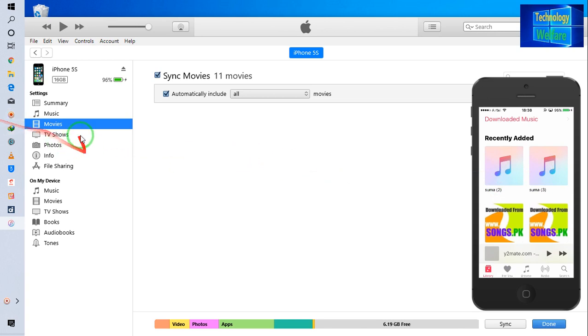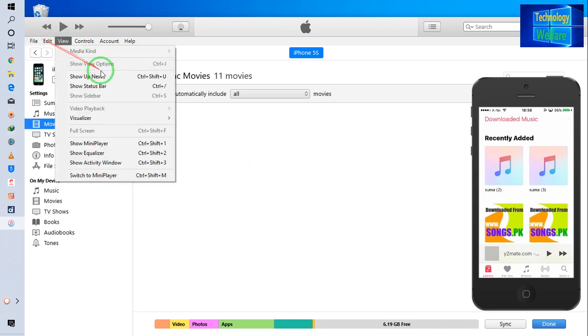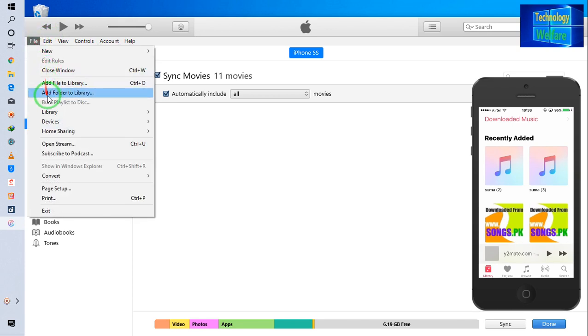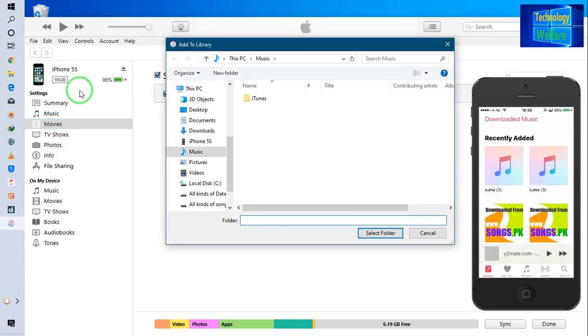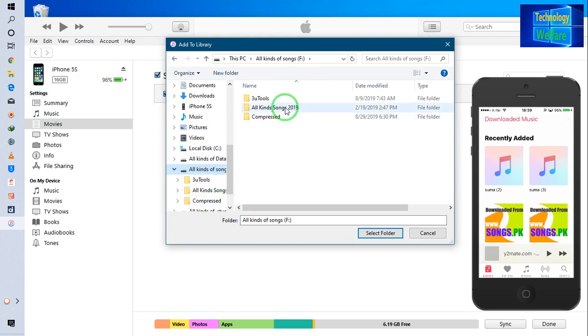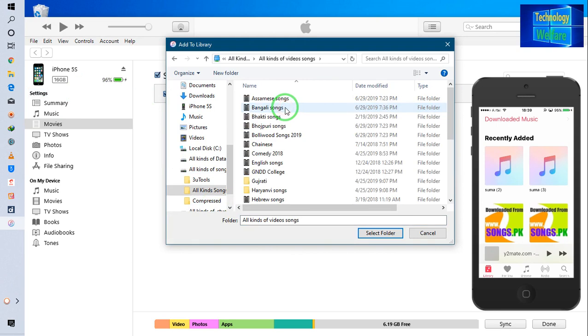Similarly, if you would like to import videos in a folder, let's see, I will do it with a folder. In a folder, I will go for selection of videos.